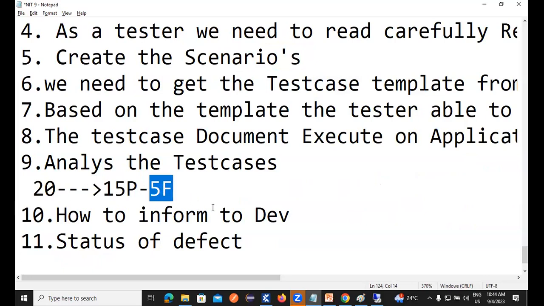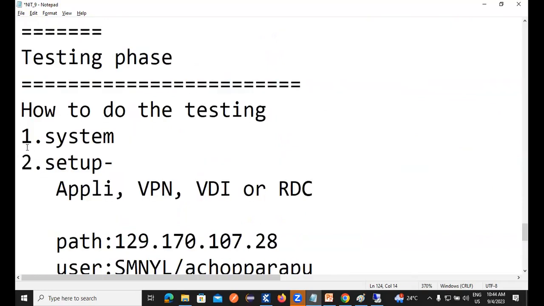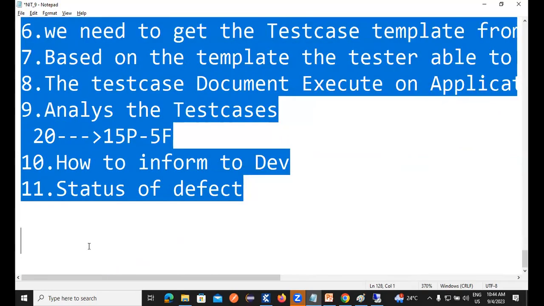I will tell you later. Once you have informed the developer, you need to get the defect status every 1 hour. That is our role. The 11 steps will explain this clearly. Tester role.